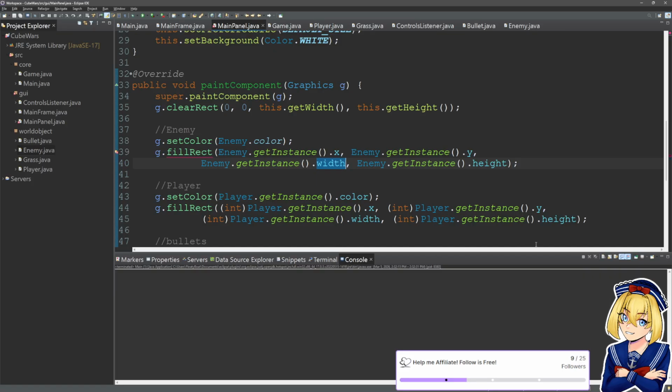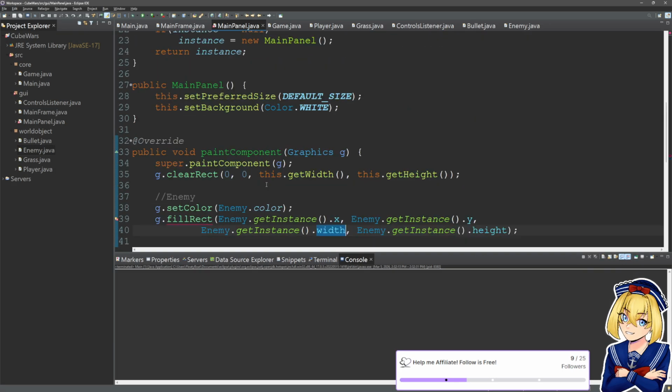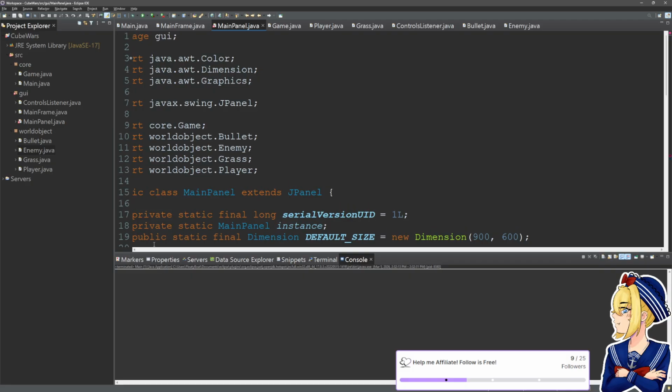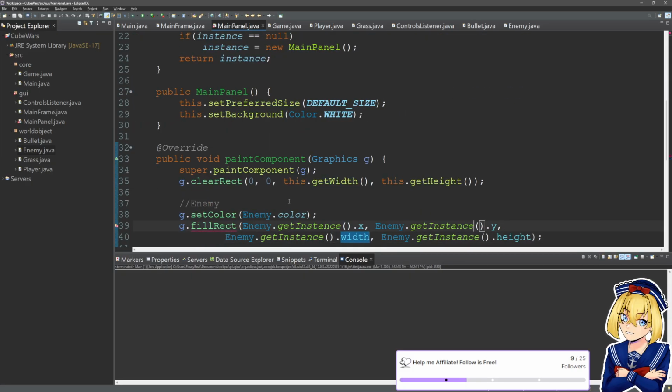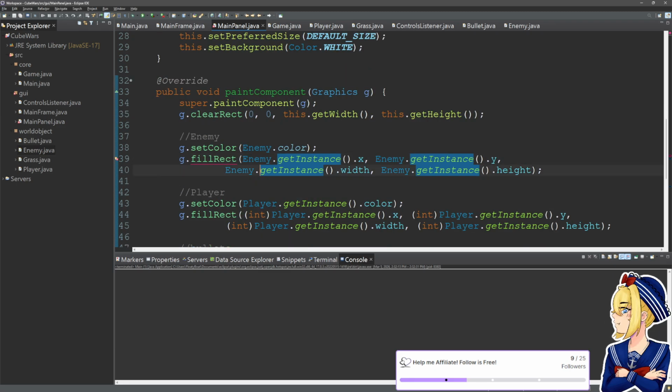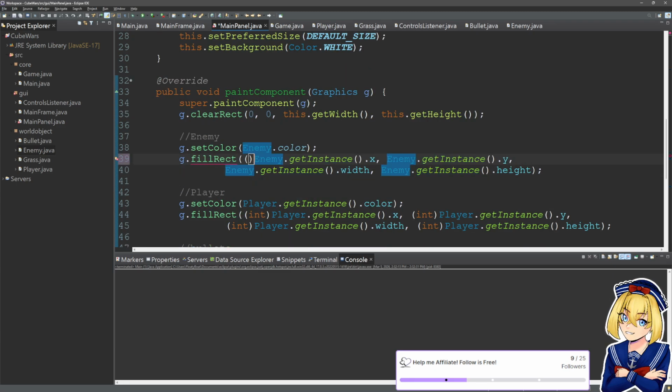Awesome. Now we're going to get the regular complaint that this is doubles instead of integers. I can't scroll left for some reason. Strange. So we're just going to cast these to integers.